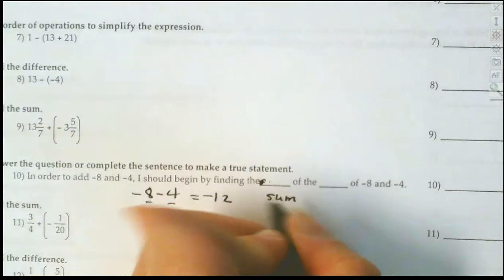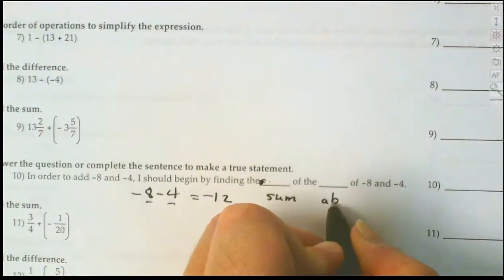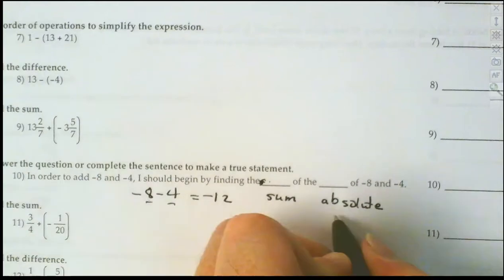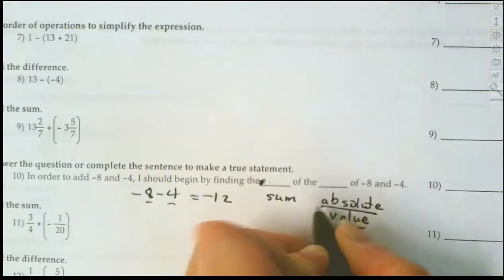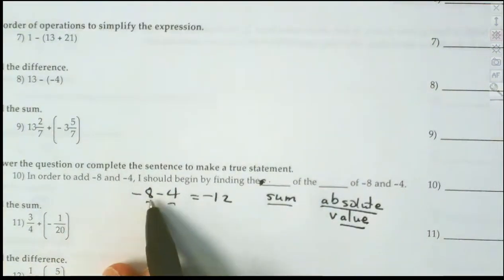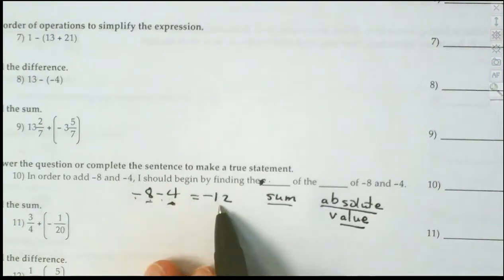So these are the same, so we're going to find the sum. This is what I'm wanting here. The textbook explains it a little bit too, but since these are the same, we're going to find the sum of the absolute value. They approach things a little bit differently, but the sum comes from the fact that these are the same signs. If they were different signs, then we would be looking at the difference. But since these are both negative, they're going to go together to give you that 12.